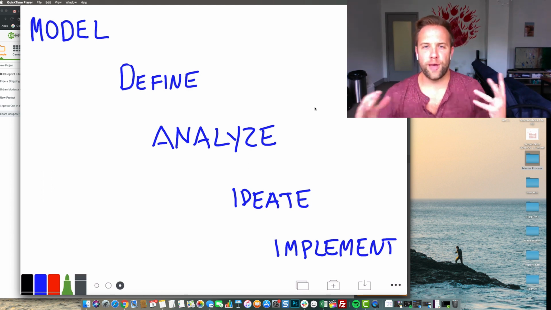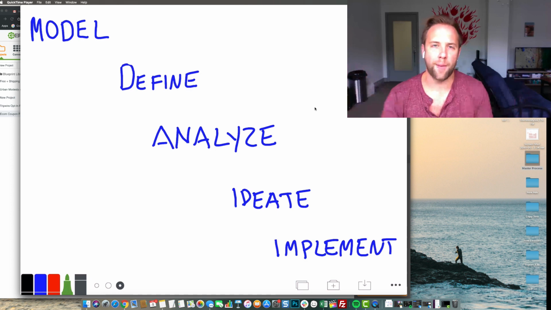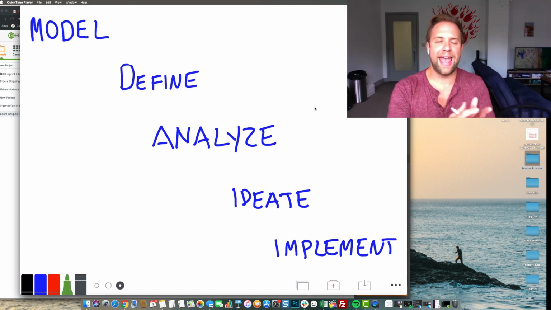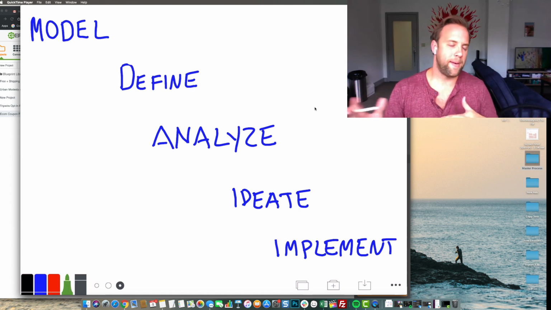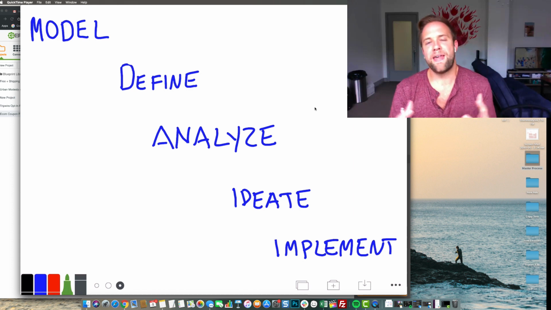Hey, I wanted to let you in on a little secret. It's not really a secret. It's just the operating system of what we use at EmberTribe to grow client accounts. And it's a framework that we can use across literally any sort of marketing channel, paid or organic, across literally any type of industry. And it's a process. It's just the method to the madness.